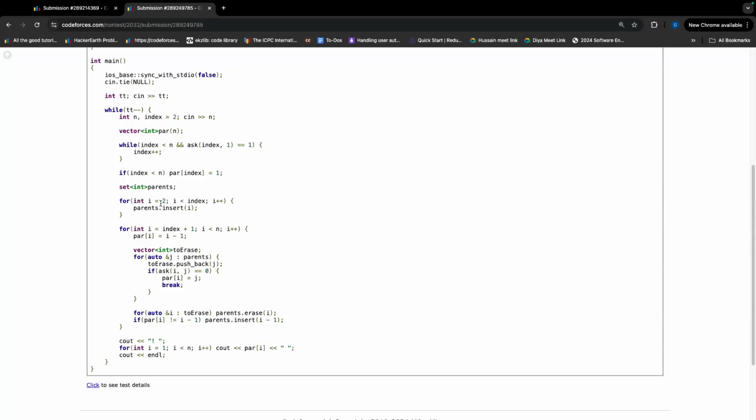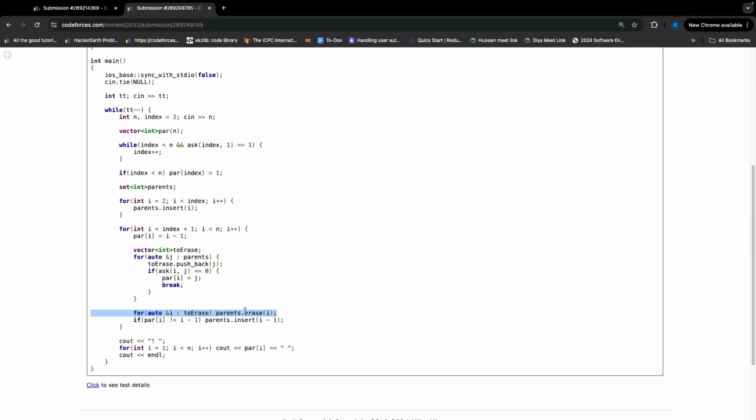Like if you ask I comma j and get 1, that element is gone. If it is not the parent, it's just gone, discarded. So each element gets discarded exactly once, and that is why it is bounded by 2n minus 2. And because we are not asking the last element, we reduce it even further, which makes it run in less than 2n minus 6.